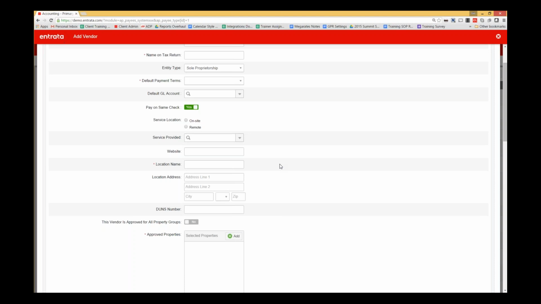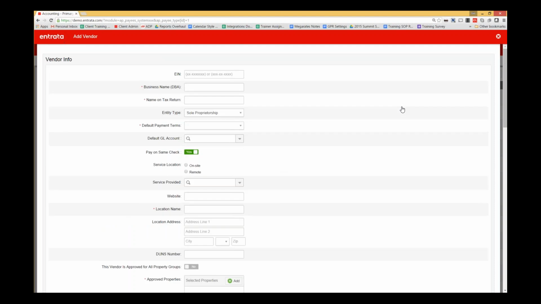So we'll be able to add some detail to those rule sets, and we'll be able to select to apply the rule set to specific vendors, whether they perform work on site or remotely, or if you want to apply it to a specific service category, maybe it's a contractor or things like that. So we'll talk a little bit about that here in just a couple more minutes.